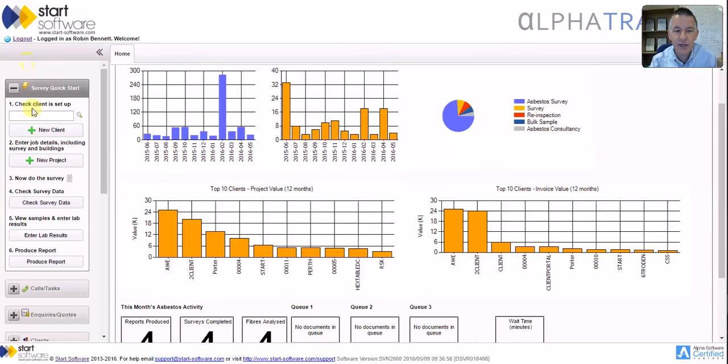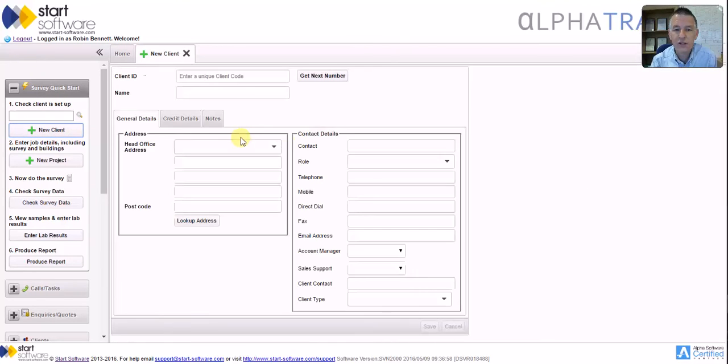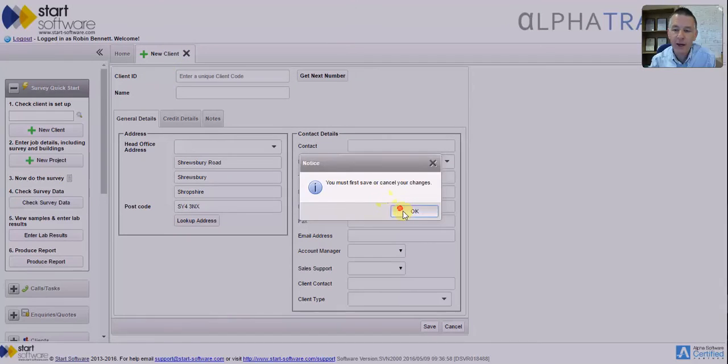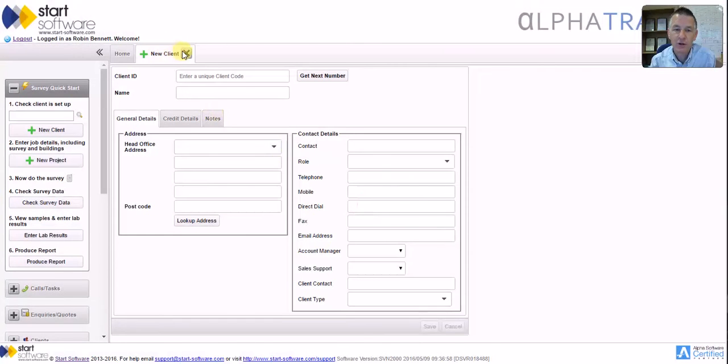So let's look at these 6 steps. First step is to book in a new customer. You only have to do this once for each customer, and it's just a case of giving the customer a code, a name, you put in their address, you put in their contact name, let me just type one in here, and telephone number, email address, that sort of thing. That just books the customer in. If you have an accounts package or your customer list on a spreadsheet, we can import that for you automatically so that you don't have to key them in manually. That books the customer in, and from that point you're then ready to book the job in.